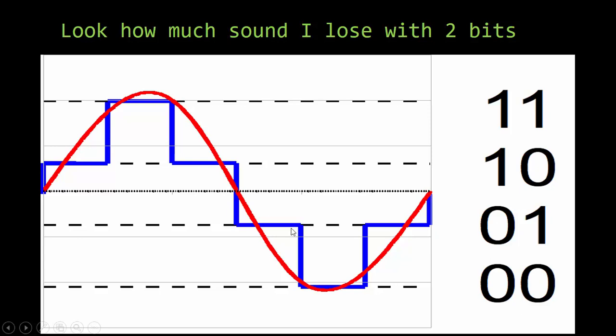And you can see the sudden decreases here based on the bit information, the digital information. I lose this gradual upswing. I lose this gradual downplay. Like right here, it just suddenly drops. And then it goes over here, the pitch suddenly drops. And right here, it suddenly drops. So we're losing all that information just by doing 2 bits.